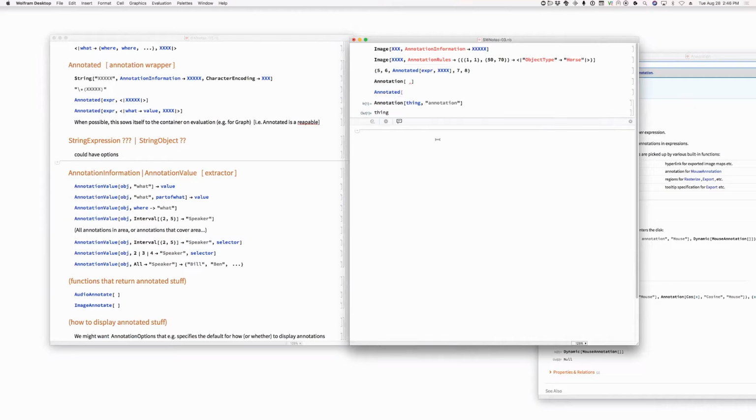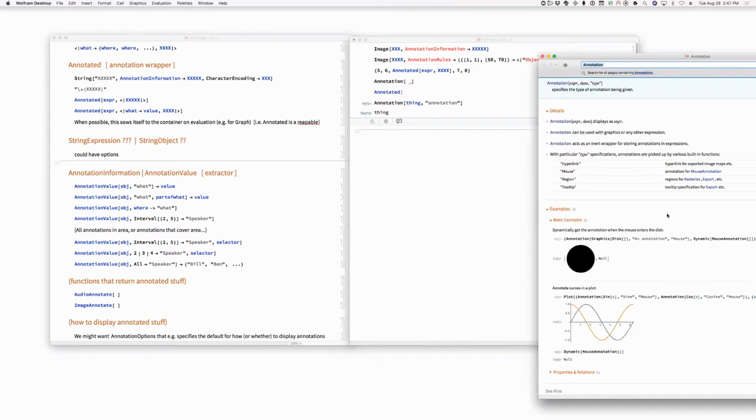Well, we could use the same wrapper probably. We probably could use the same wrapper now that I'm looking at it, because the third argument, saying what to do with the annotation, would actually fit in just fine.